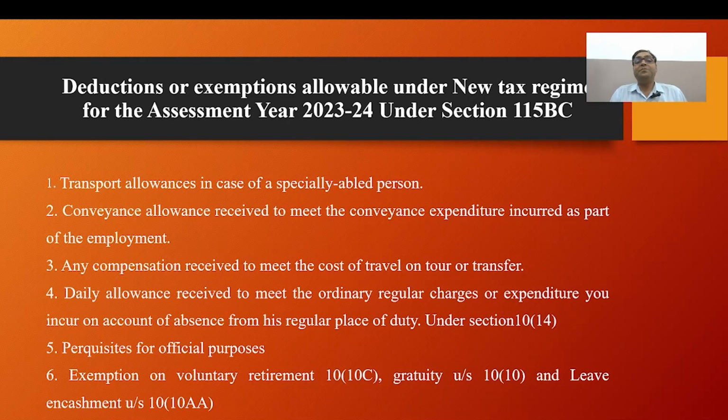And the last point is uniform allowance. It will be implemented only for police and paramilitary army allowances, and if you are doing a job in the NCC, uniform allowances may be allowed. Any allowance, by whatever name called, granted to meet the expenditure incurred in the purchase and maintenance of uniform worn during the performance of duties of an office or employment of profit. It depends on the uniform allowances in the manufacturing unit. It will be provided if they are providing the facilities.